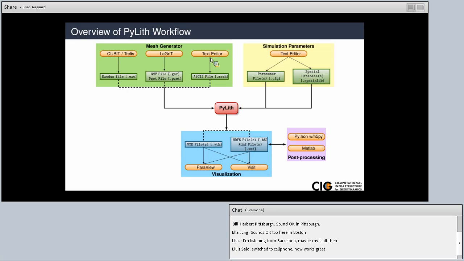In addition to the mesh itself, we need the simulation parameters. We generate those in a conventional text editor. There is a parameter file that we call a .cfg file, and I'll show an example of what those look like in a minute. And then we also have what we call spatial databases. These are files that can vary from being very, very simple to being quite complex.